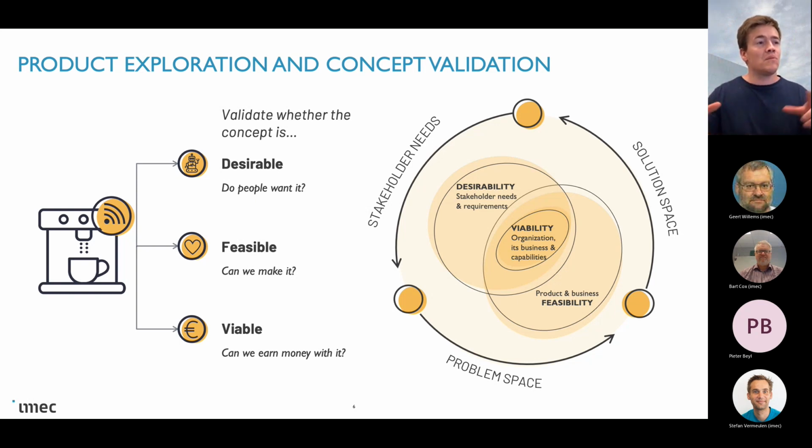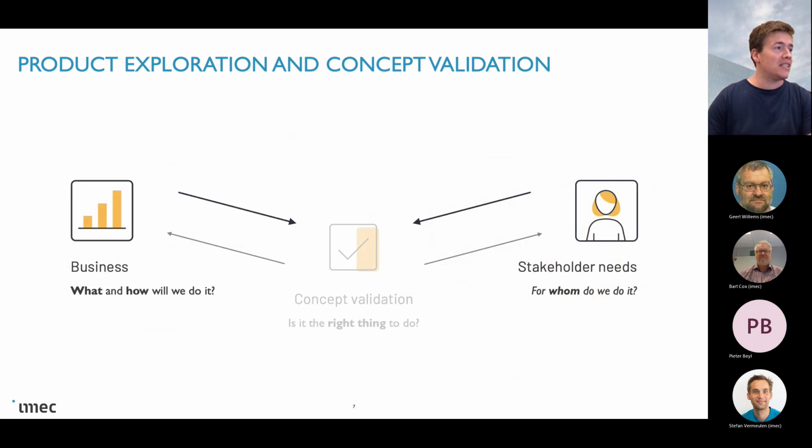So as you can see here, it is more clear that this is really an iterative process where we are looking at a problem that we try to solve. That solution has to plug in, of course, to needs that are actually expressed by, let's say, stakeholders, and that cycles round and round. So today, we're going to look at mainly the business and stakeholder needs, and not really at validating an actual concept, but just the steps that we take, and for what reason, and how we do it. The concept validation is for the next webinar.